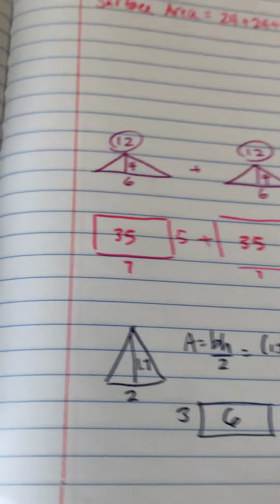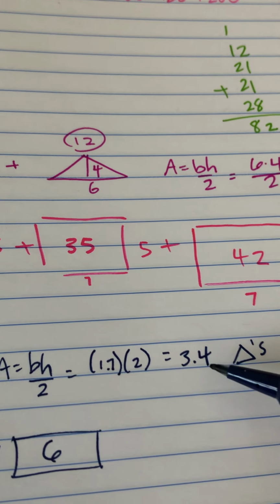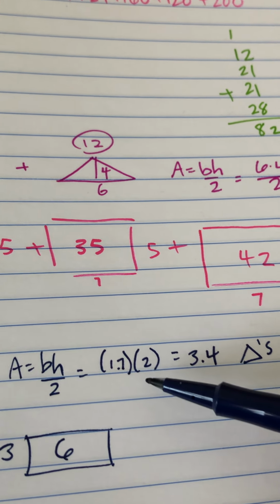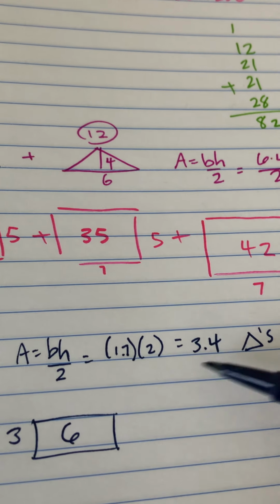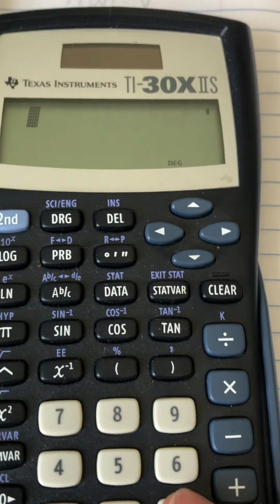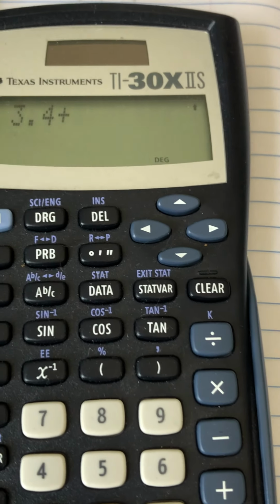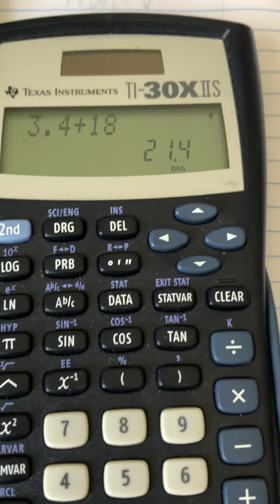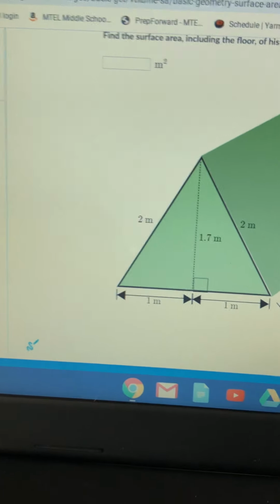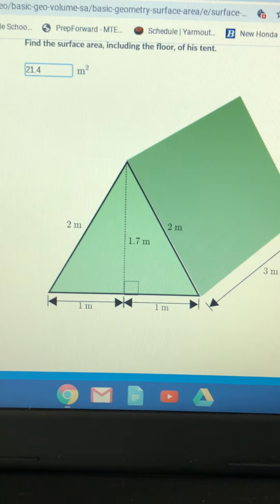So if you see what I've written out here on my notes, we have the triangles, which is base times height divided by 2. That was 3.4. I didn't bother dividing by 2 because there's two of them, and if I just multiplied again, I would still get the 3.4. And then I have three rectangles that are 6 meters. So on my calculator, I've got 3.4 plus three rectangles that are all 6, so 3 times 6 is 18, so plus 18, and I get 21.4. So up here on my screen, go ahead and type in 21.4 meters squared.